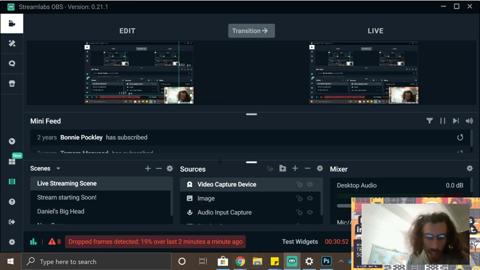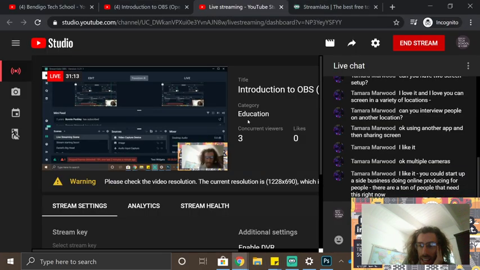And in fact, the cameras don't even have to be in the same vicinity. So we've got a camera that's sitting on the CNC machine. I could actually log into that and have that on my screen up here and share that too. That could also be a source because that's a webcam. That would be a browser source, so I can share that too. But this is probably getting a bit into the weeds, I'm guessing. I reckon have a play with it first, and see what you can do.